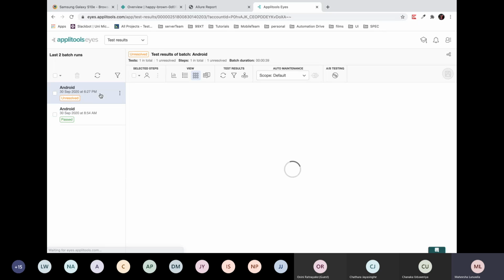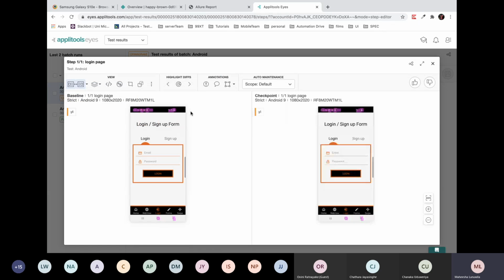Yes, we can see another session has been created, and here you can see the baseline and the checkpoint image. They have highlighted the changes in pink, and the changes are for the time change and the Wi-Fi coverage, those kinds of things. In mobile automation, we can ignore these device-specific changes, so there are no issues with the application.